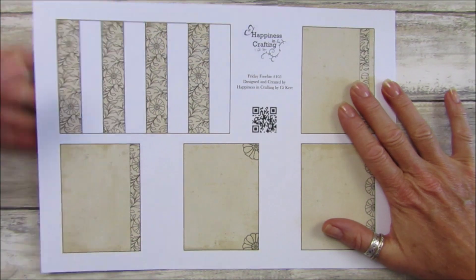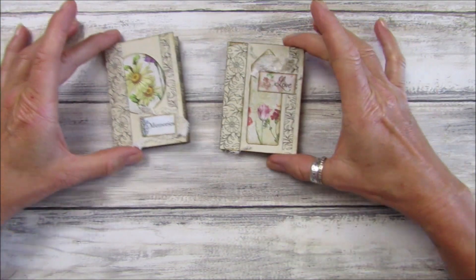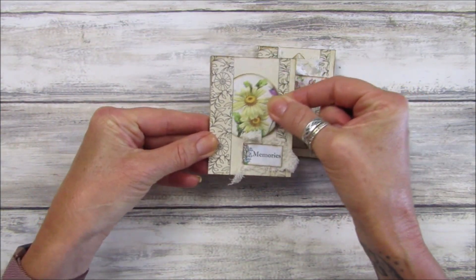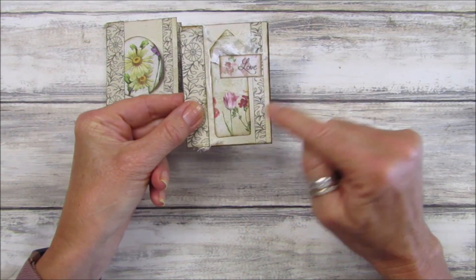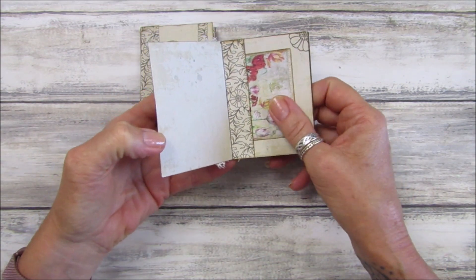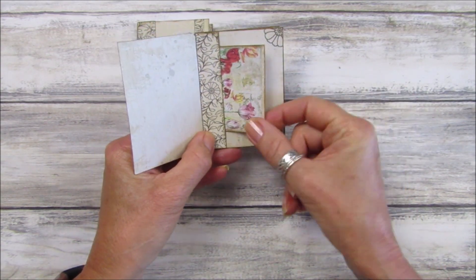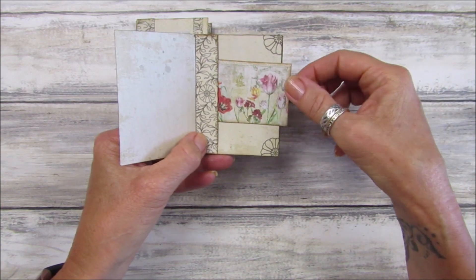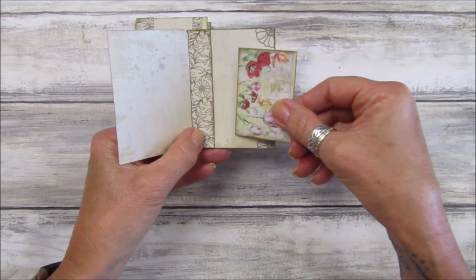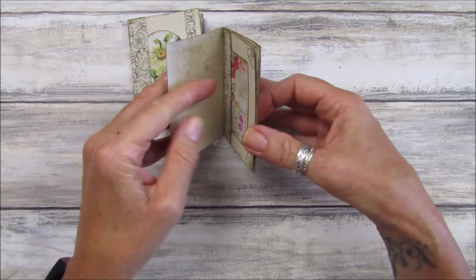I'm going to show you what they look like. Here I have two of them. They are just gorgeous. This one I haven't got the tuck in the front, but this one I have made the little tuck in the front — and I just love them. What I've used to embellish them on these, and on the inside, are some of my embellishments which I've shrunk down quite small — I think I've got like four lots to a page. I'll pop the link to all the little kits I've used either along the video or under the video, and I think these just fit in there perfectly.